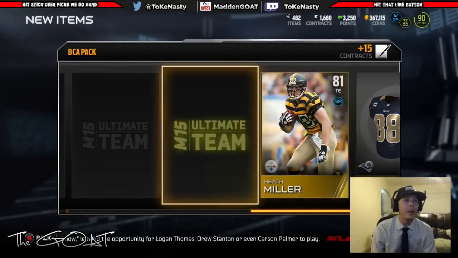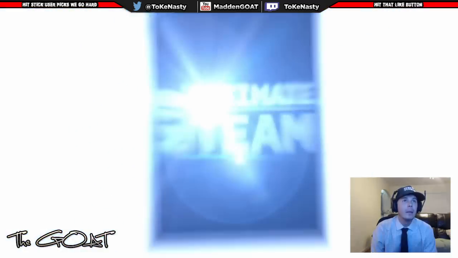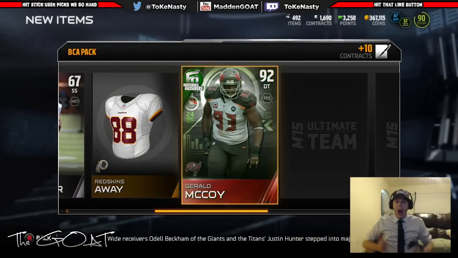81 overall, Heath Miller and a Robert Ayers. Okay. All right, I'm feeling you. I'm going to dive into the next pack. I want to get at least one of these new BCA cards because I really have no idea who they are. So, in we go!